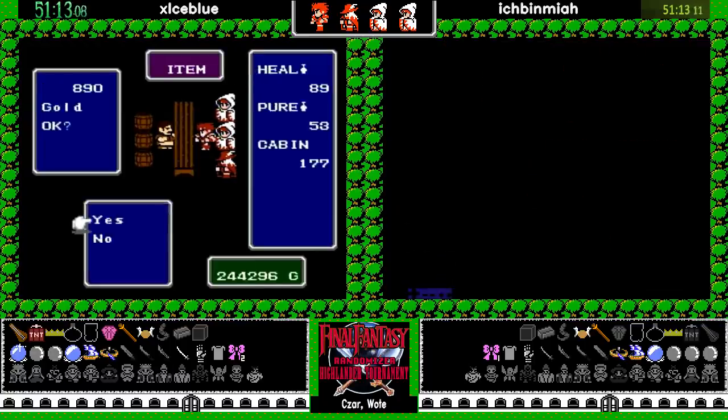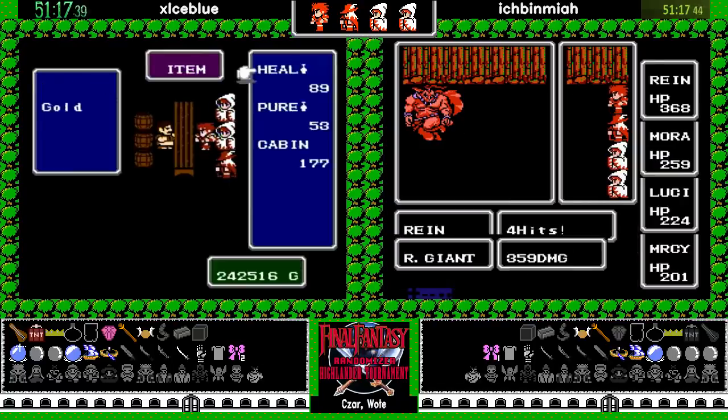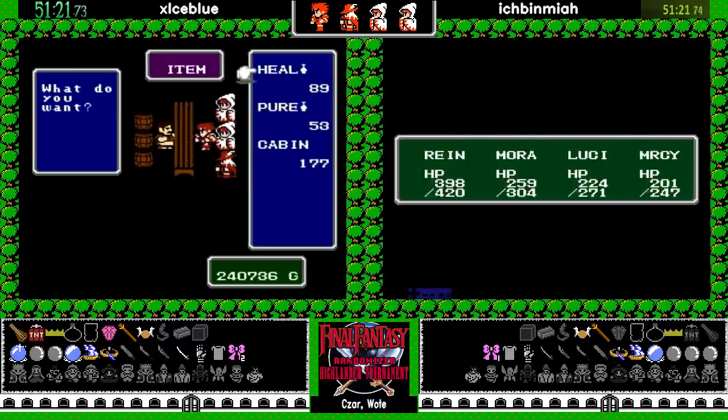At this point, all Ice probably is wanting is levels and maybe some more defensive equipment to make sure that his party can survive the dive.